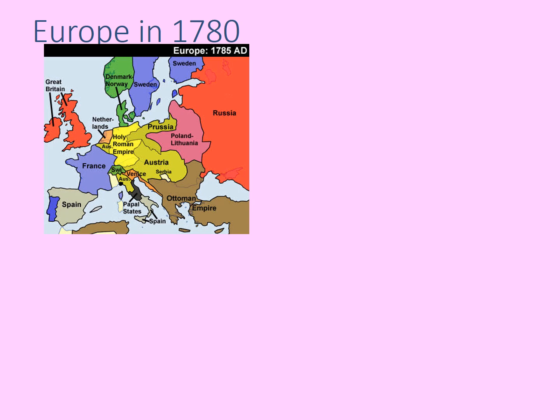Europe in the 1780s. There's that funny map again. Look, there's all sorts of countries on there that you might not recognise, and some that you do. So the first thing I'd like you to do is to list the countries that you do recognise, and then list the ones that you do not recognise. Study the map and complete the task now. So pause the video.